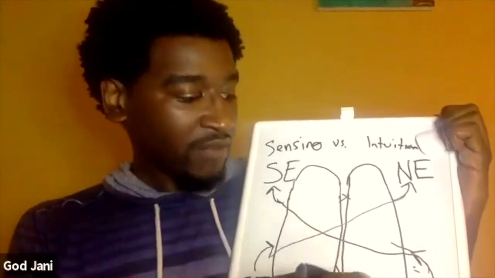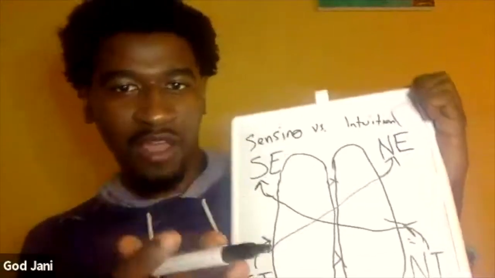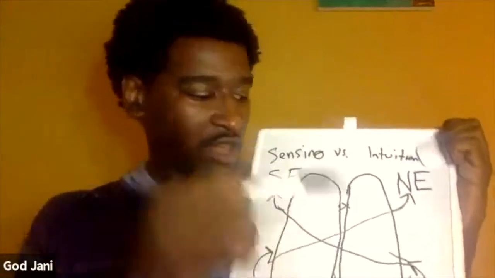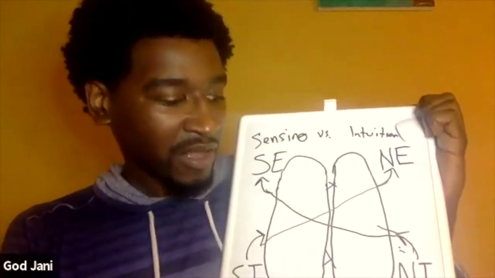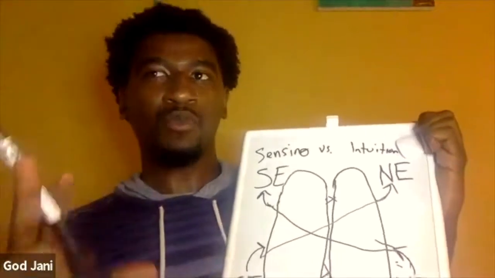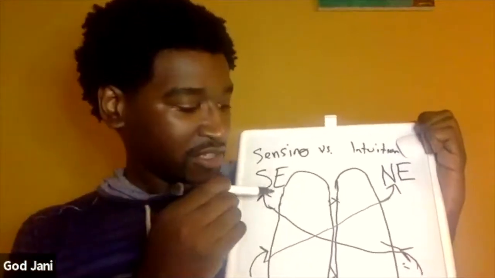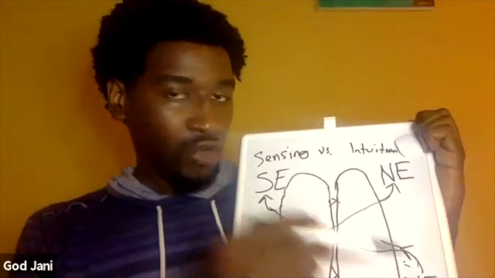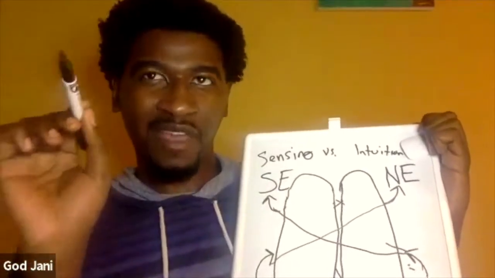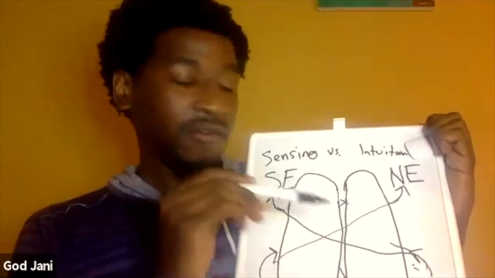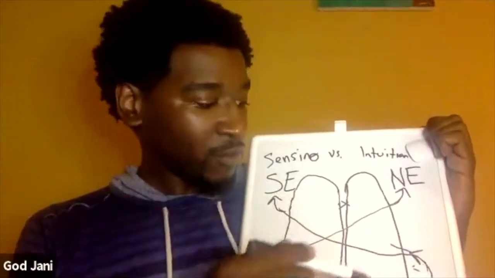Unless you have NI and SE in your second and third stack, where you're kind of in both worlds. If you lead with introverted intuition, like INTJs, INFJs, they're much more delicate with the sensory environment because the sensory environment has so much going on. They more so want to pay attention to a nuance or a specific aspect of the sensory environment and then delve into that. That is very intuitive as well, because while they're paying attention to a specific symbol, NI is all about symbols. I want you to look at it like this. Extroverted intuition is a bunch of symbols, and it's connecting a bunch of different symbols together, right?